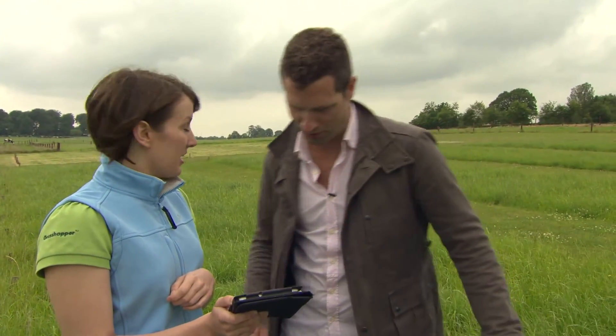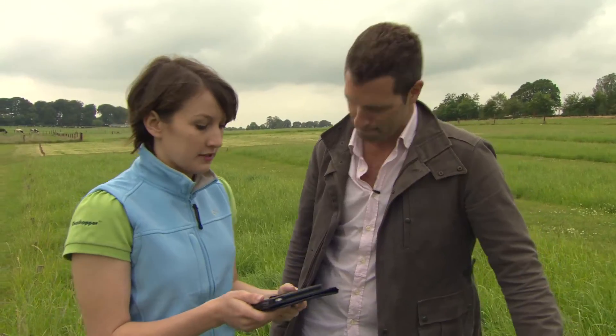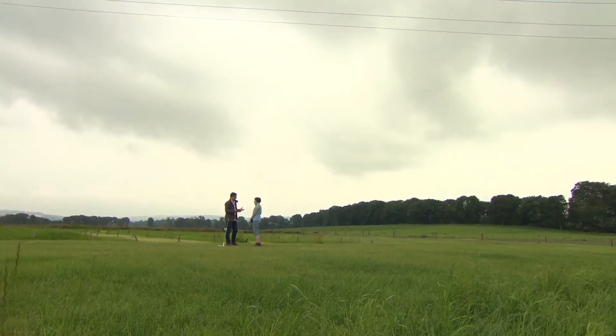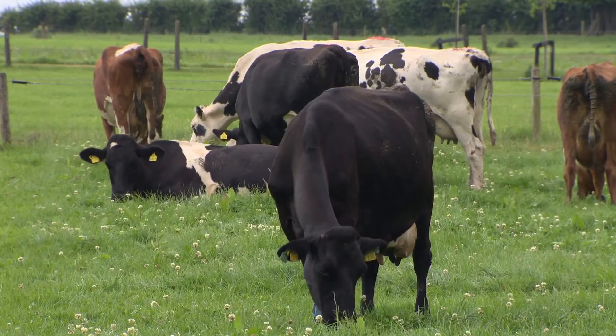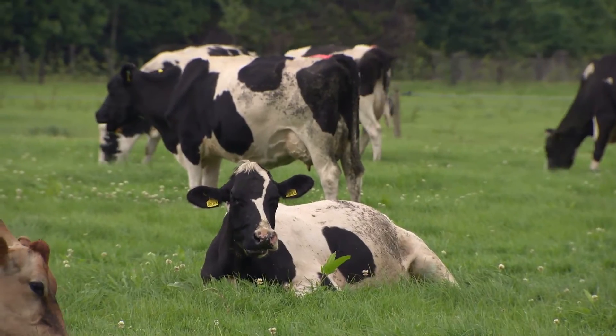It's about right, isn't it? About right, yeah. And then this DMY — that's the dry matter yield. That tells you how much feeding is in all that grass, so how many cows you can feed out of that grass. And so that gives you a really accurate idea of how much grass is in your field and where to place your fence. Exactly.